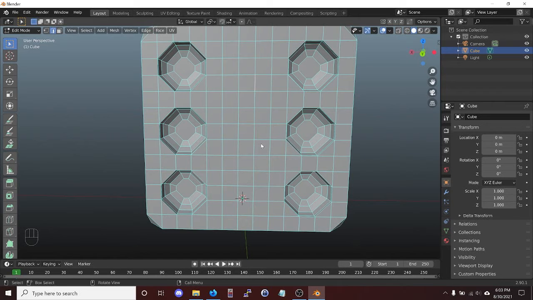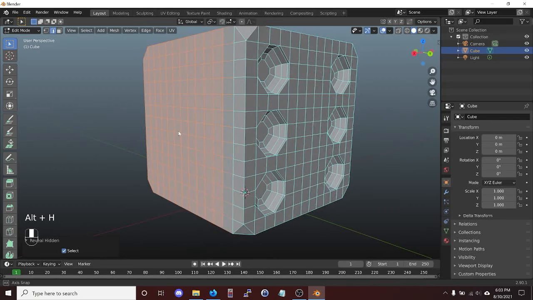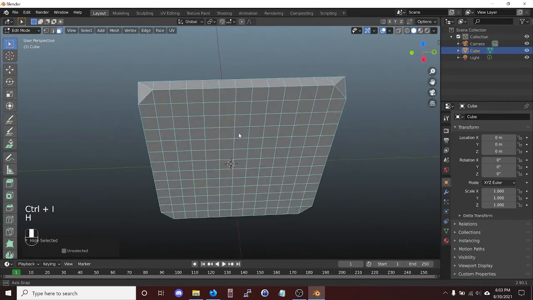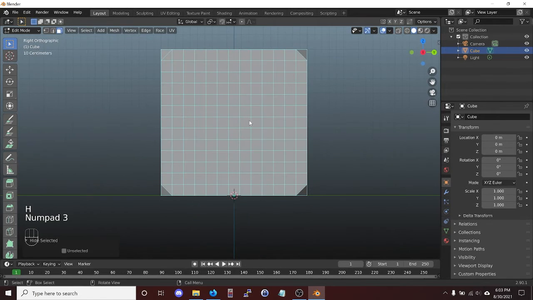And so now just Alt-H to unhide everything, and we'll go ahead and move over to the 3 view. And just to make things easy to kind of process, we're going to make this the 3 side, which is kind of the average between 1 and 6. So do Control I, hide it, make sure you hit it.